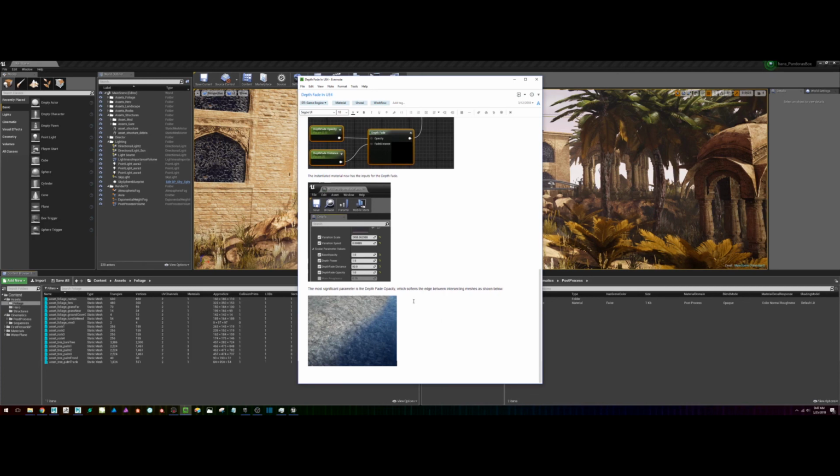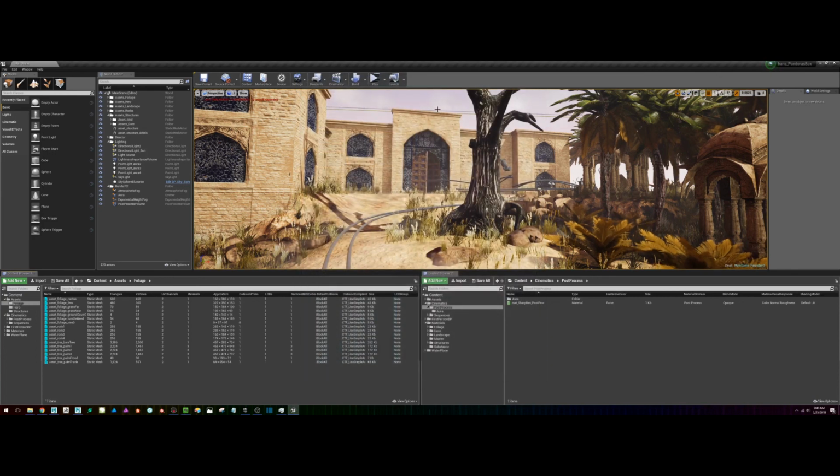So that wraps up what I'm going to call the first part of the postmortem, an overview of the production pipeline and the organization system. In the next part, I'm going to go into greater detail about the Unreal environment, and some of the nuances and challenges that I found, as well as some tips that hopefully can help others, as well as myself later on when I develop other future projects. So that will wrap up this first part.